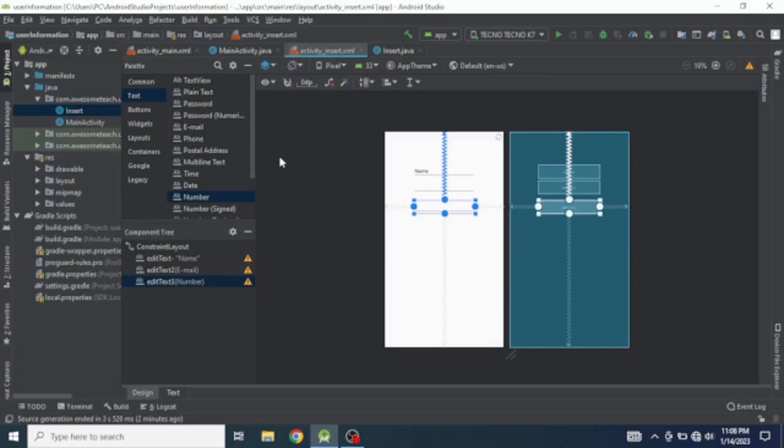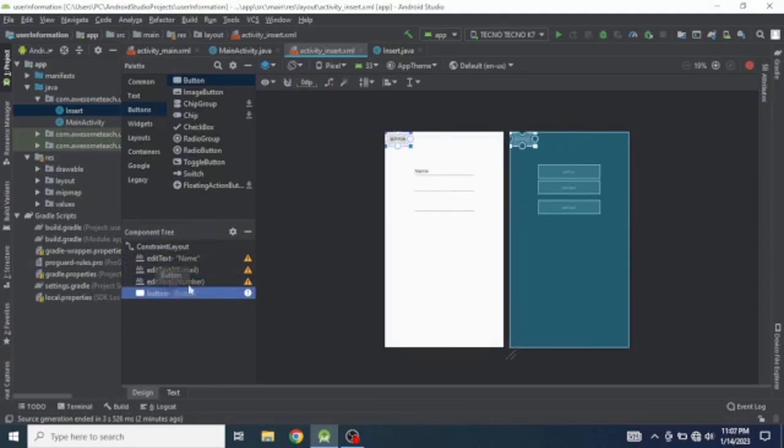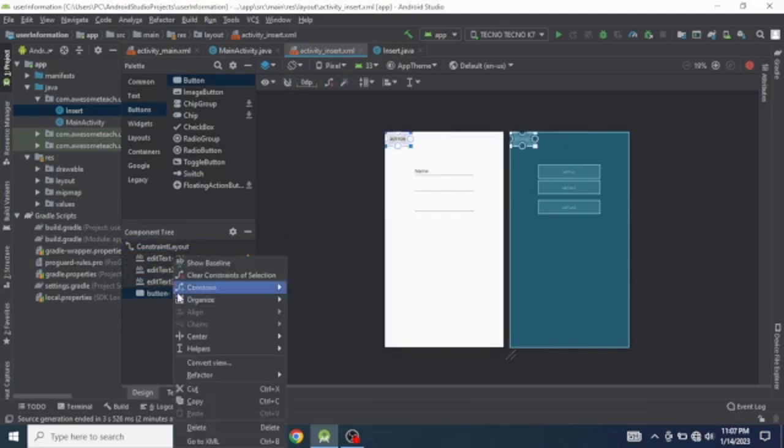And finally, let's add a button for pressing and entering data into the database, and give the constraints for it.